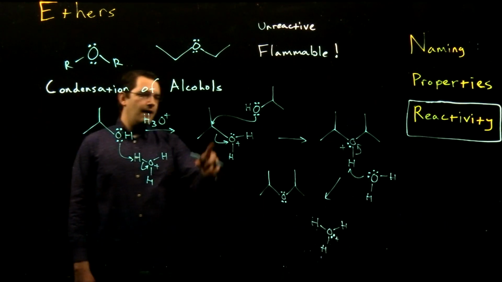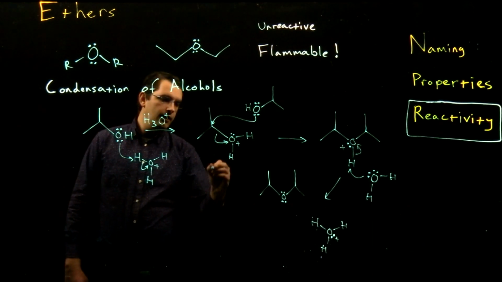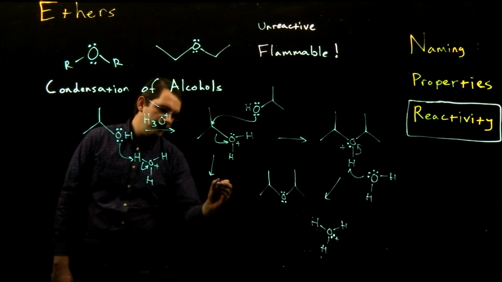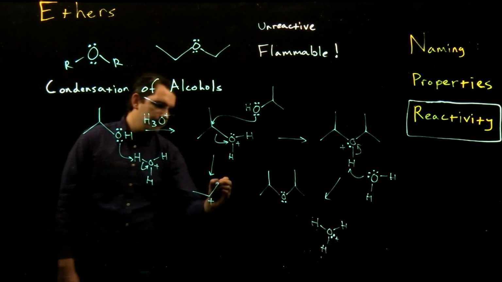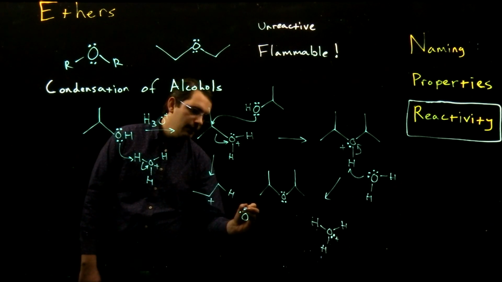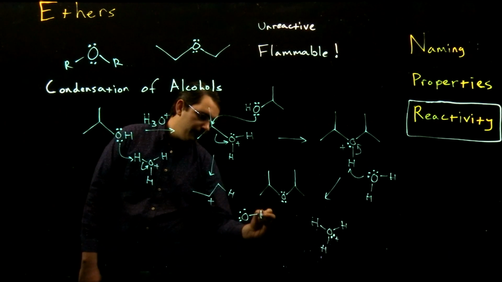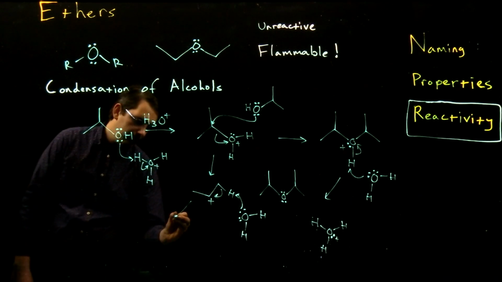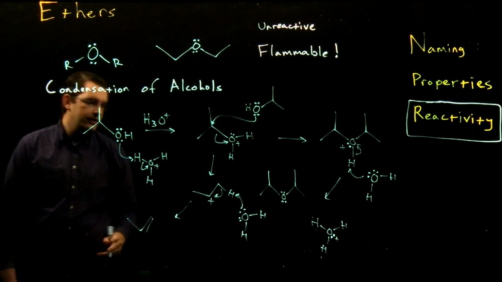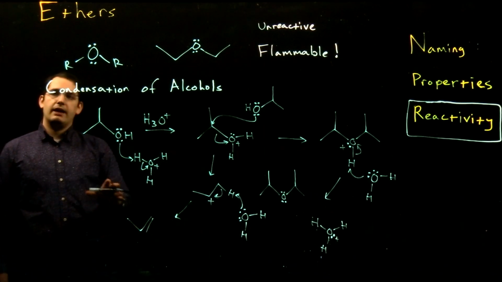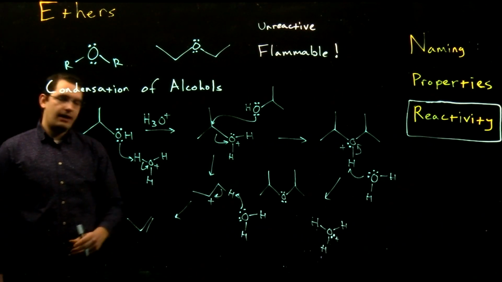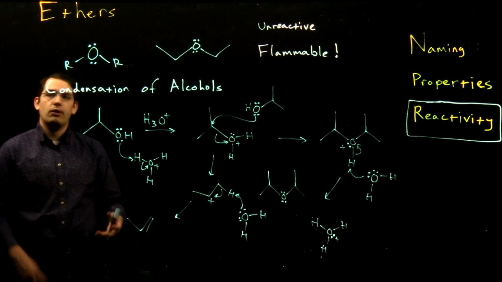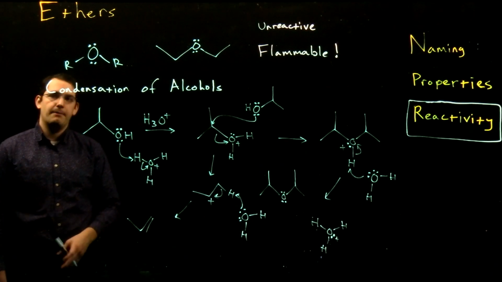But the problem here is that at this step here, we're also going to have a competing reaction of an E1 elimination. Right? So this could break off and form our carbocation, and at that point then we can use our water that we produced from our leaving group there to deprotonate and form an alkene product. So generally we don't tend to use this sort of condensation approach with secondary and tertiary alcohols because there we get a lot of competition from our elimination reaction. So it's really best used with just primary alcohols and then producing, of course, only those symmetrical ethers.